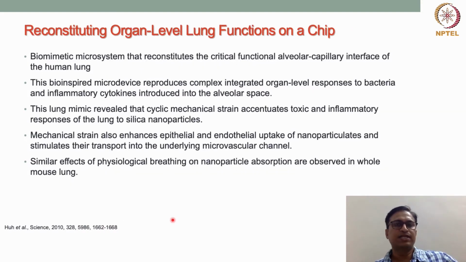The next study that I'm going to discuss is where organ level lung function has been reconstituted on a chip device. This is another chip scale device that can reconstruct the organ level function. Here a biomimetic microsystem was created to reconstitute the critical alveolar capillary interface of the human lung, and they have done that in this study.